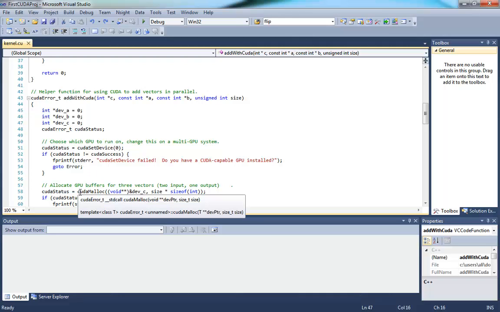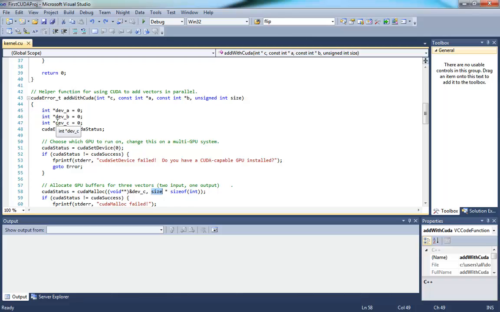As you see, the CUDA malloc on line 58 for declaring, for example, the dev underscore C pointer, is going to allocate the dev underscore C that I declared up there on line 47, and it uses the size that I'm passing, which is 5 for this case, times the size of an integer, because dev C is an integer pointer.